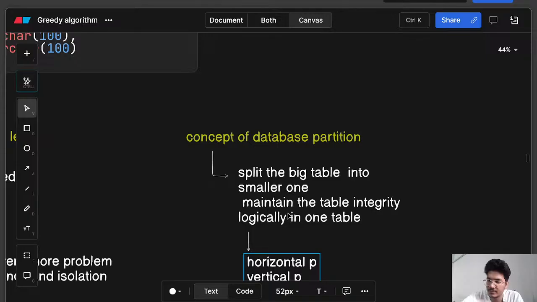Let's move forward. What is a deadlock, and how do you handle deadlocks in databases? A deadlock happens when two transactions wait for each other to release resources, creating a circular dependency. Most databases automatically detect the deadlock and kill one transaction, allowing the other to proceed. The killed transaction gets rolled back and returns an error.